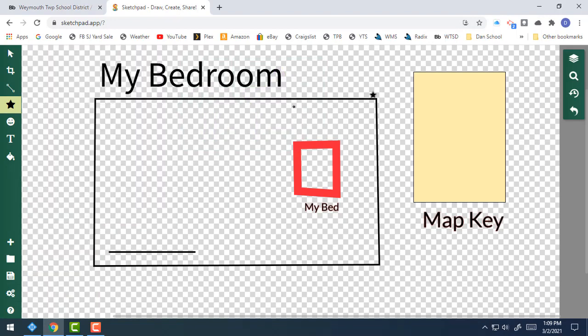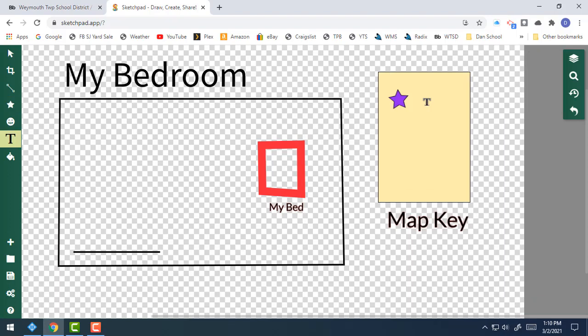I'm going to say that this star, oops, I clicked by accident, so I'm going to undo. This star right here is going to represent where there's dirty dishes. And I'm going to label that, I guess I have my son on my mind here, so I'm going to label that dirty dishes, and that's going to be what this icon is for whenever I go to use it. Instead of just clicking to add a text box this time, I'm actually going to draw so that I can fit in a size that I want right off the bat and type in dirty dishes and have that be what that icon represents.